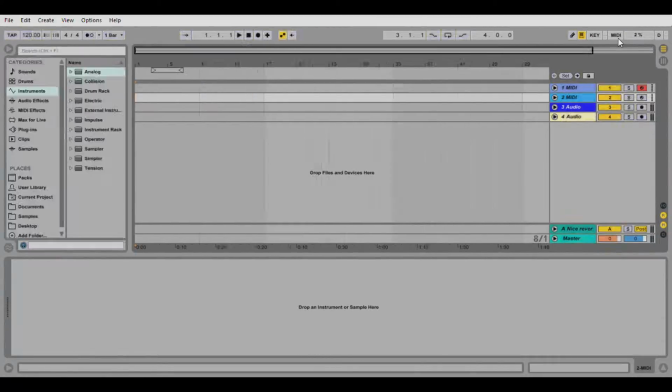This MIDI thing and this key thing are the same as doing Control M or Control K. This is your CPU monitor, and it will be the bane of your existence because you'll never have a good enough PC to do what you want to do. I'm just saying that from experience. I've had like 5 different computers over the course of my musical journey, and I've never had one good enough to run some of the projects that I have. It's been a pain in my ass.